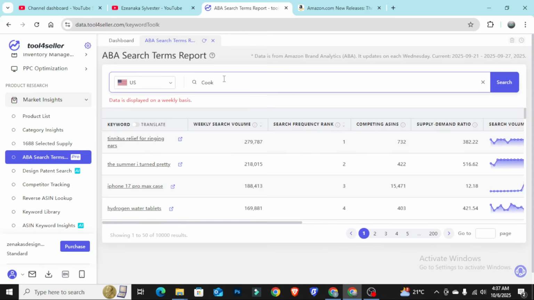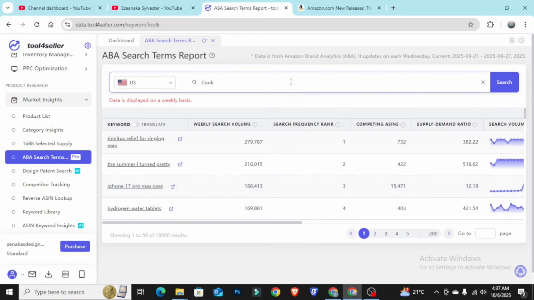You can use this for a whole lot of research, not just cookbooks. If you're into tech guides or product guides, you can see iPhone 17 Pro Max case. This is something people are actually searching for on Amazon. This is a product, so if you're writing a product guide, this tool can also help you know the products that people are searching for on Amazon. Beyond just cookbooks, if you're into tech or travel guides, you can use this tool to find what people are searching for on Amazon. So don't limit yourself to cookbooks alone.